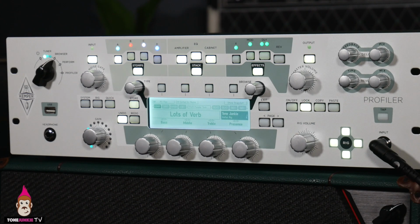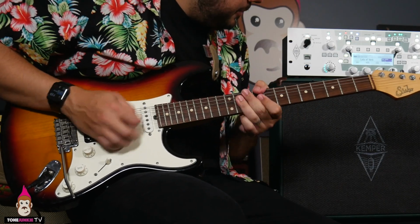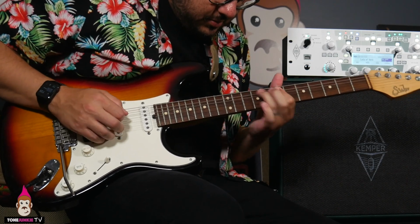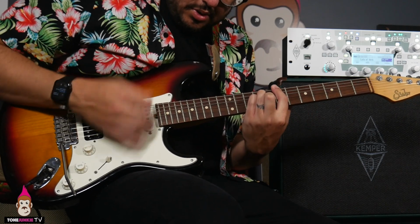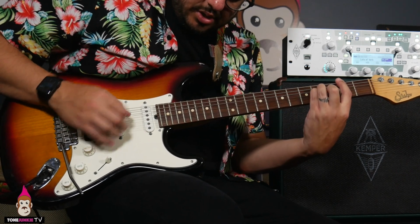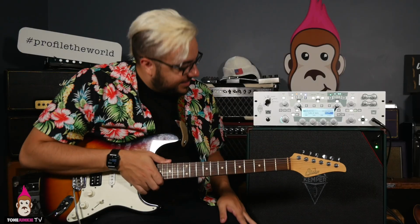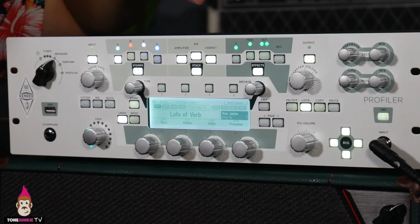So here's my absolute clean sound with this Strat. It's a Twin Reverb. This is a free download on the Kemper Tips and Tricks website. It sounds like this. Dang, man, that sounds like a Twin Reverb, doesn't it? I mean, that sounds like a good Twin Reverb, let me just tell you.